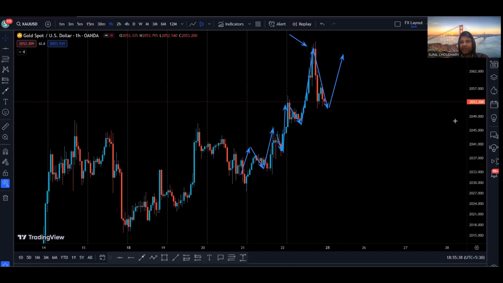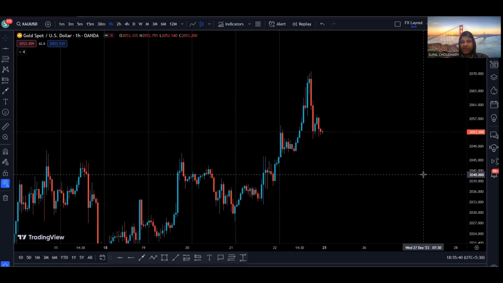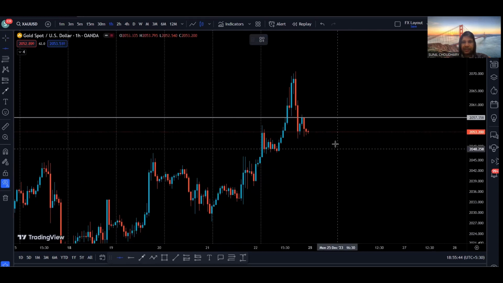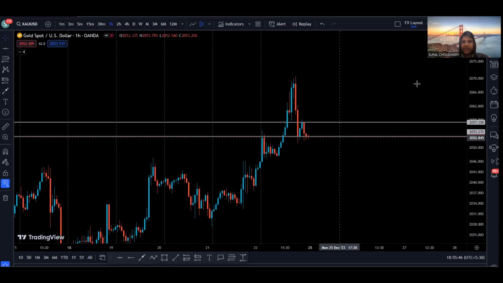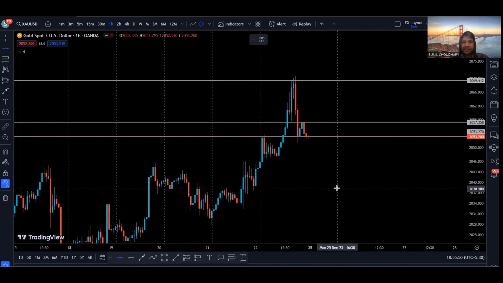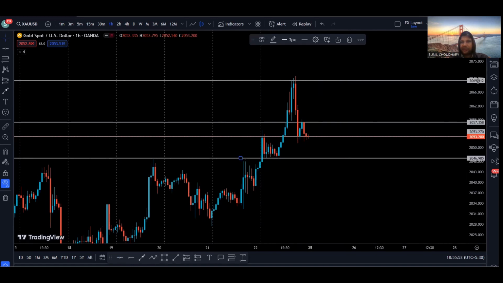If we look more closely, we can also find out that we have a resistance and we have a support, right? The next resistance is right here and the next support is right here. If we get a close above this resistance, there is a clean range on the left hand side, so a pretty high probability for the price to continue up to the next resistance. To the downside, we have this level right here, so I'll be waiting for a break and retest kind of situation.